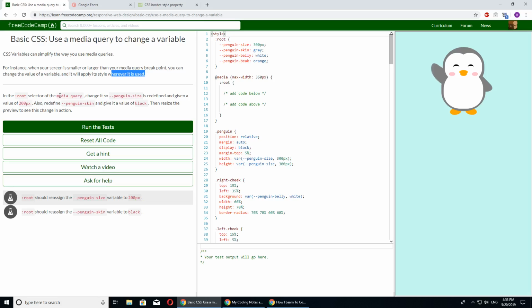In the root selector of the media query, what's the media query here? At media. Whoa. At media. In the root selector of the media query, so here. Change it so penguin-size is redefined and given a value of 200 pixels. Did it change anything? Also, redefine penguin-skin and give it a value of black.